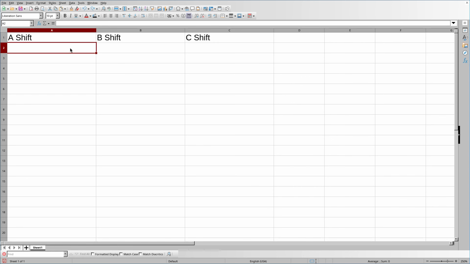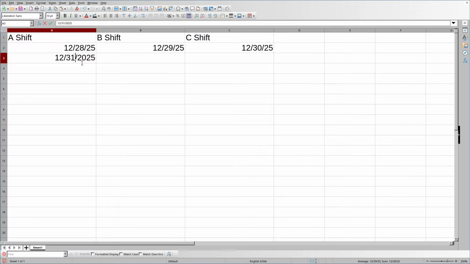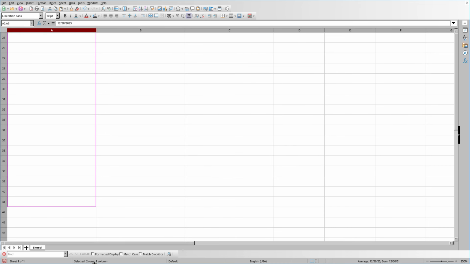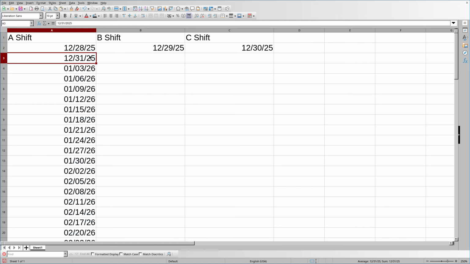Let's say I know today is A shift. I can go semicolon here, and now I can drag this way, and it will count up. So since we have 24-hour shifts, A shift is the 28th, B shift is the 29th, and C shift is the 30th, as long as I have that first date correct. So now I can go down like this. Now I know that the next A shift would be the 31st. So I can do this, and now that I have that, I could go select these two, drag down as far as I want, and it will put every single one of these dates as a third day away.